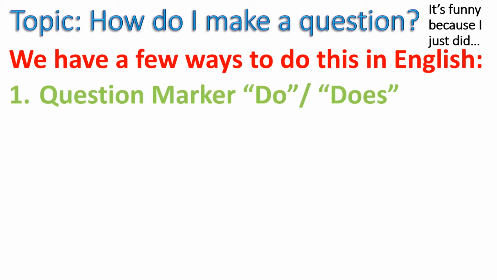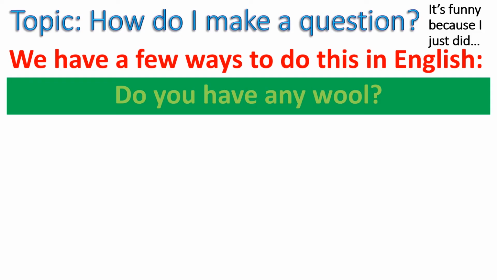In English, the most common way to make a question probably is to put a question marker at the beginning. And we use do or does, one of the forms of that verb. So for example, I might say, hey there, black sheep, do you have any wool? Notice that basically I'm taking the concept, you have wool, but by putting do at the beginning, I turn it into a question. That do doesn't have anything to do with the actual vocabulary meaning of to do. It's just sitting there as a signal that, hey, this is a question coming up. And that's what we do in English.